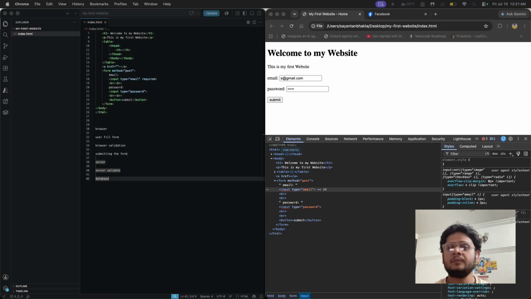Browser side validation will help the user correct mistakes immediately, and server side validation will ensure the data is trustworthy before it's processed or stored. Using only browser side validation is insecure. Using only server side works, but the user gets slower feedback and a poorer experience. So modern web applications use both. As a simple rule, just remember one thing: browser side validation improves the user experience, and server side validation protects the application.